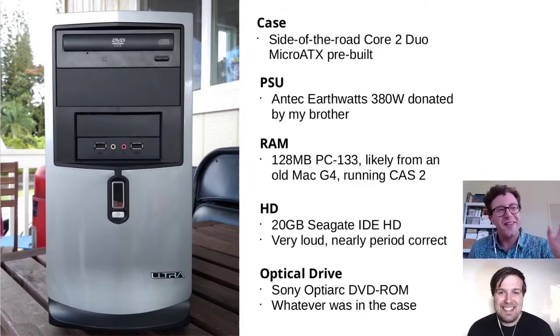No, I was able to basically do the rest of the computer for free. So we've got the Side of the Road Edition micro ATX case.